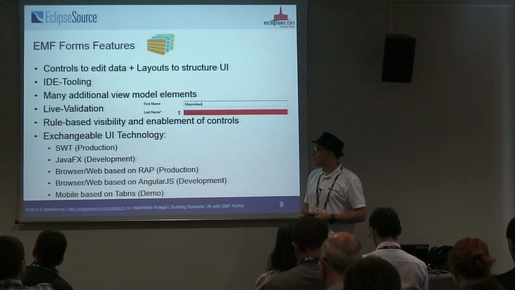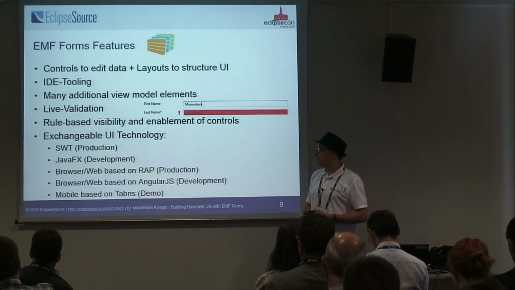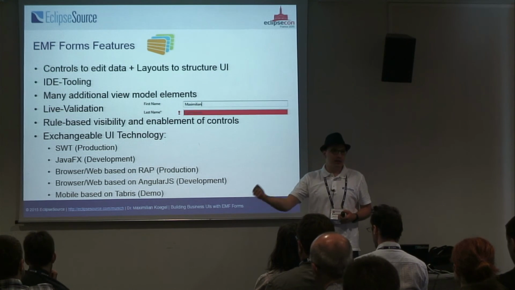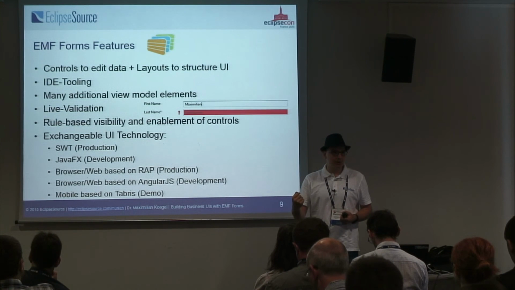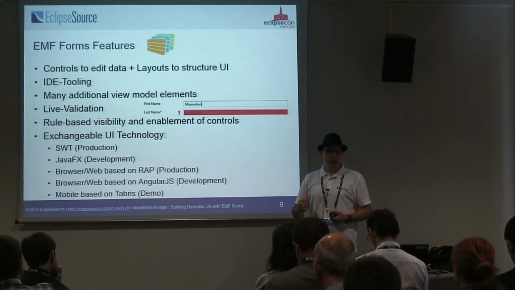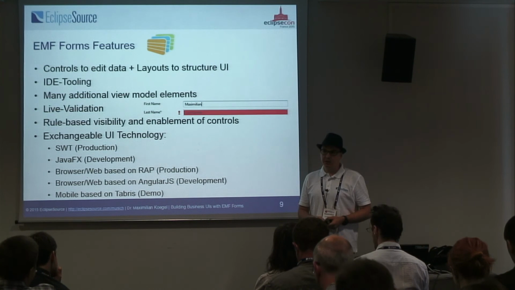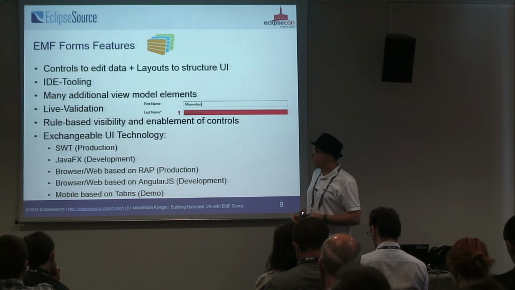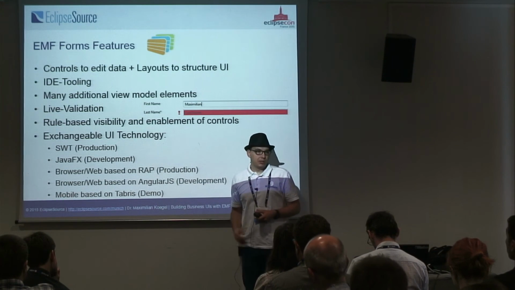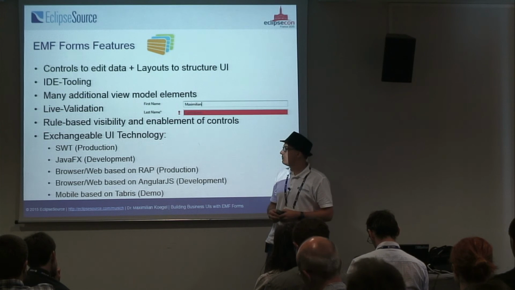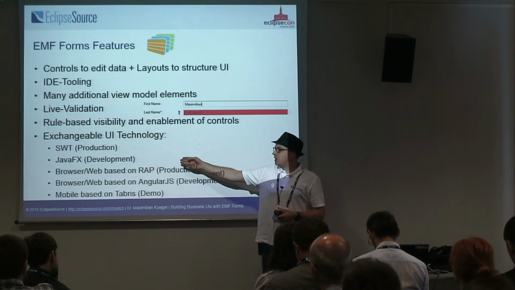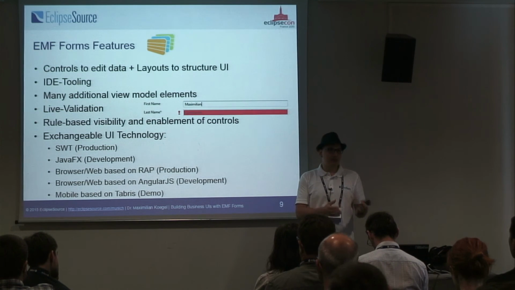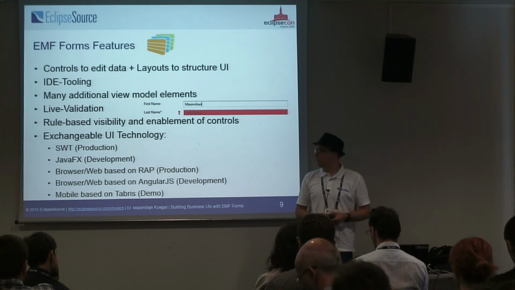And that is something we only touched a little bit: the UI technology becomes exchangeable, because you extract your forms from the UI technology into a declarative format, the EMF Forms view model. And that's also a reality right now, in part. You have an SWT renderer that ships with EMF Forms and is production ready. There is a development branch of a JavaFX renderer, so you can take the same view model but let it render with JavaFX.